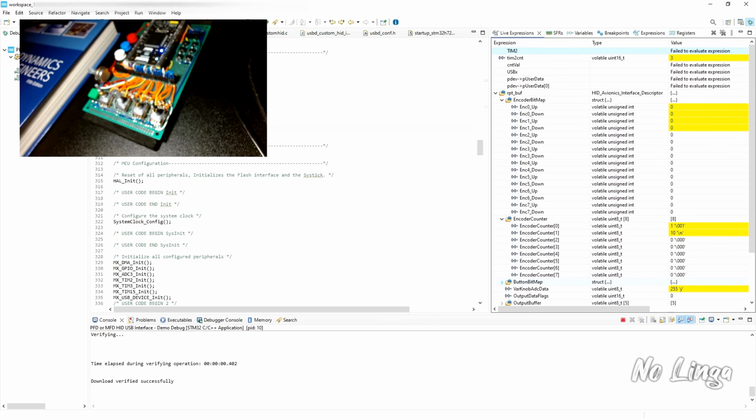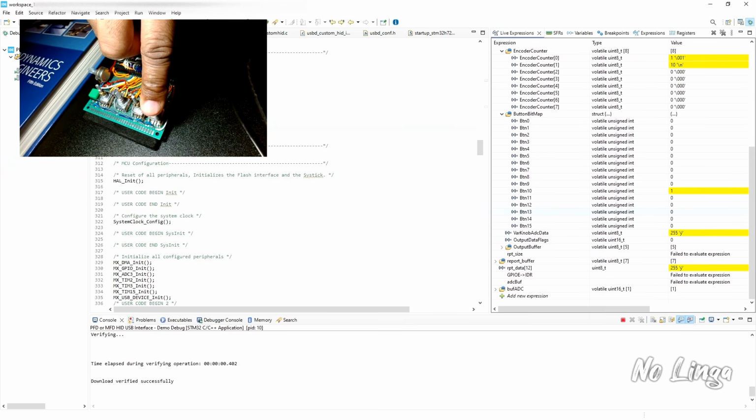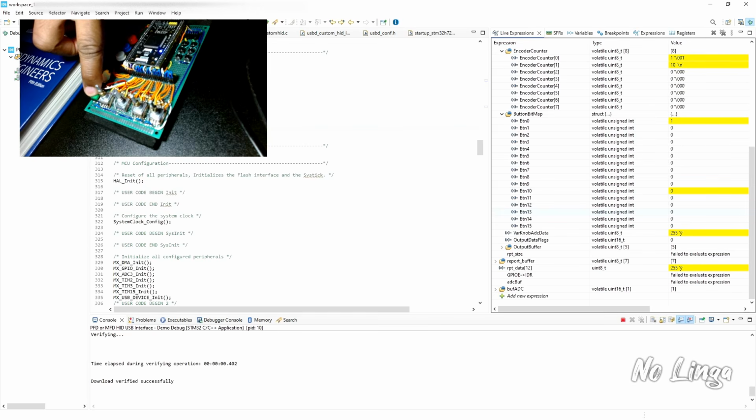And buttons here. We have that one. Those are working. Those are the buttons we defined for this use case. So, all right, that's a good thing.